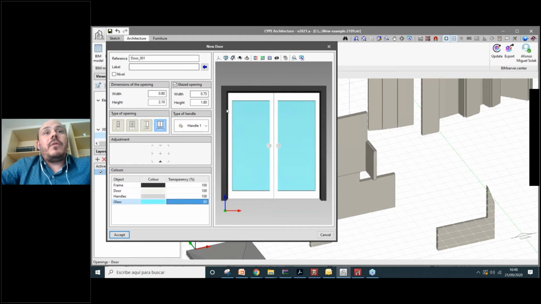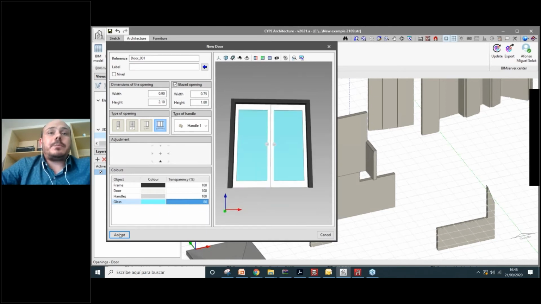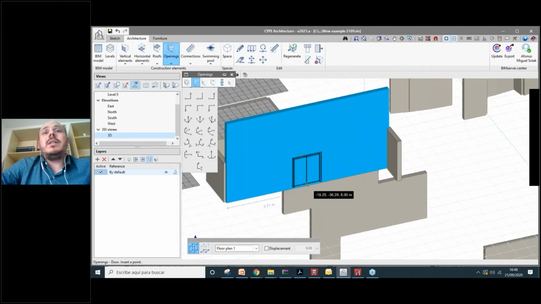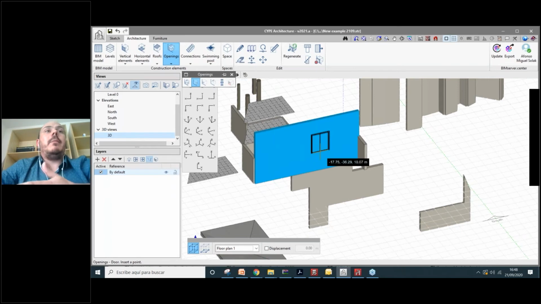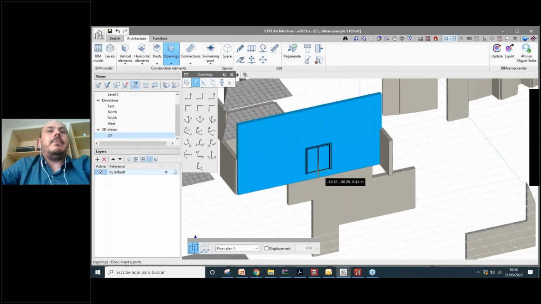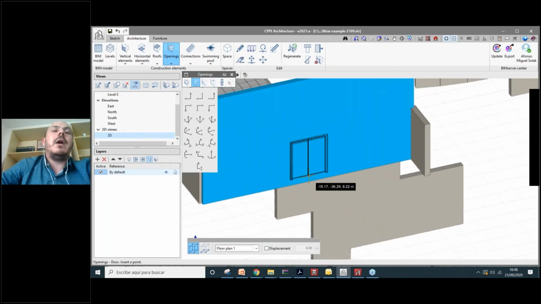And then once we finish the selection of these parameters, we can accept. And then we select one surface, which must be an architectural surface. So we must have a construction element, a wall or a roof. If it's a window or a roof window, it does not work with a sketch. So we must create this IFC entity, this constructional element, this architectural element before.